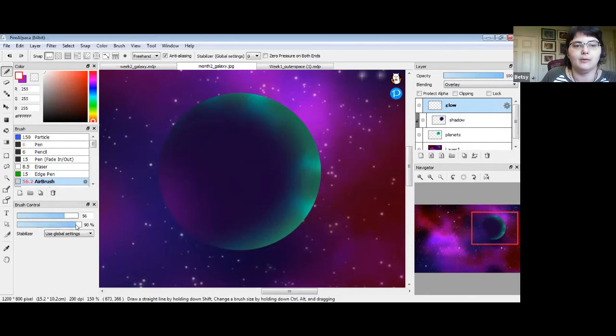You can also see that my opacity, the bar that's right beneath it, is set fairly low, like at 20s or 30s. If I keep it at 100, it just goes like, pow, that's too much. So I want to take it down a bit and be able to just add some glow on the edge of my planet. Not all over the edge, just on one spot. It'll go off into space a little bit. Make that side extra bright. You can put a little bit on the reflected side if you want, but not much.